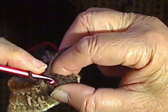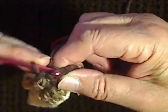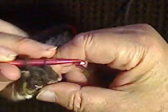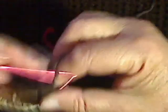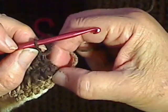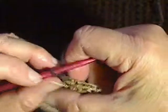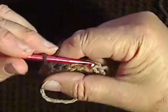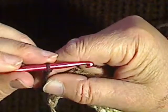You can go through here, bring a piece of your knob over, and then go through your hole, like that. You'll be incorporating your knob into your stitch. And you still end up with a good edge. I've done that a lot because I don't like the little knobs on the end, especially if I'm going to come back and do an edging.